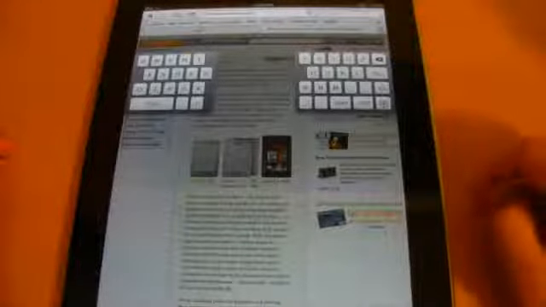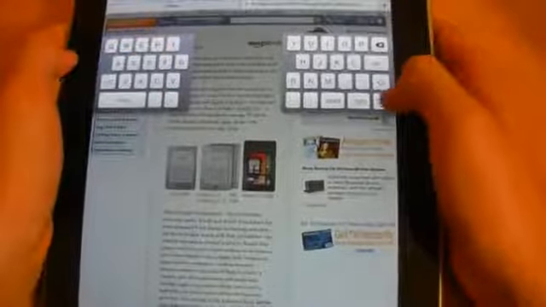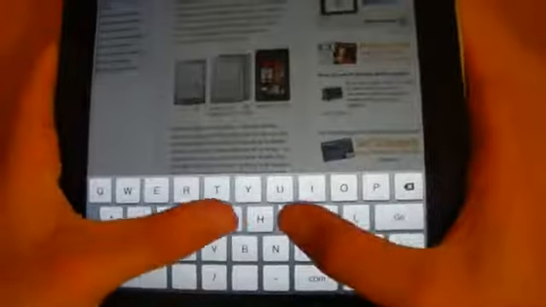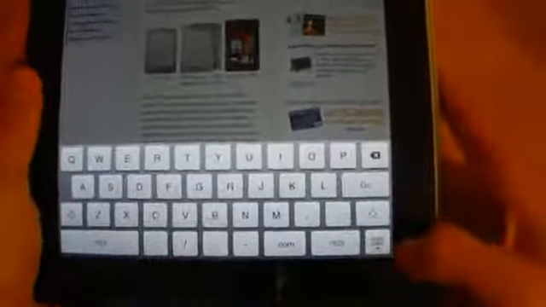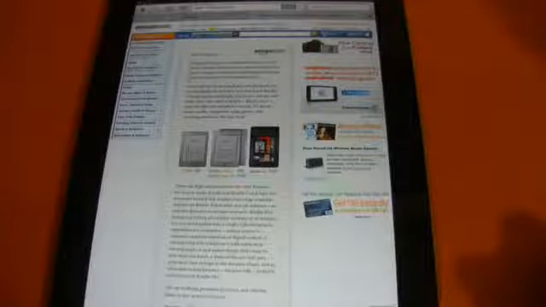And lastly, I wanted to talk about that keyboard that I had right here. So this is the new sort of keyboard that you can open up in iOS 5. It makes it much easier to type with your thumbs, as you'll see here, because when you have the standard keyboard, it can be hard to reach the middle keys right there. So you can expand the keyboard by selecting this icon here and then choosing split, and it will split the keyboard for you. So those are the changes to Safari.